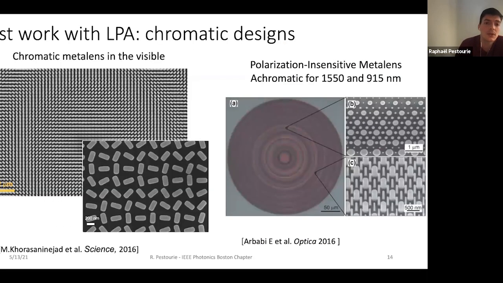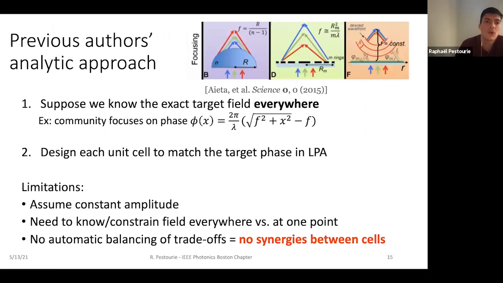And those metasurfaces were designed with this forward approach that I was telling you about, where really you have some heuristic. You know that the lens should have a specific phase, like the field should have a specific phase at the level of the metasurface so that it does a lens, and then you can break down all the small features that you want to optimize, and for each of those features at their level you want to match the phase that you need.